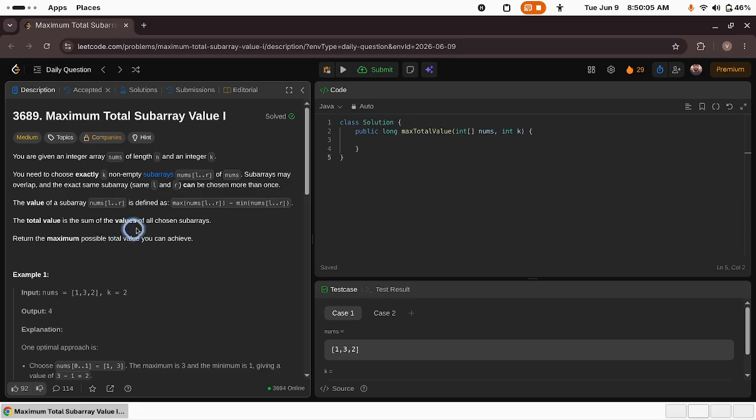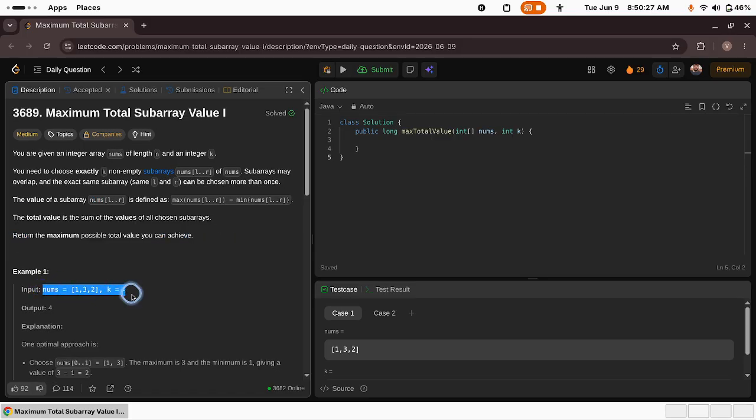Subarrays may overlap, and the exact same subarray, same L and R, can be chosen more than once. The value of the subarray nums[L..R] is defined as the maximum of nums[L..R] minus the minimum of nums[L..R]. The total value is the sum of the values of all chosen subarrays. Return the maximum possible total value you can achieve.